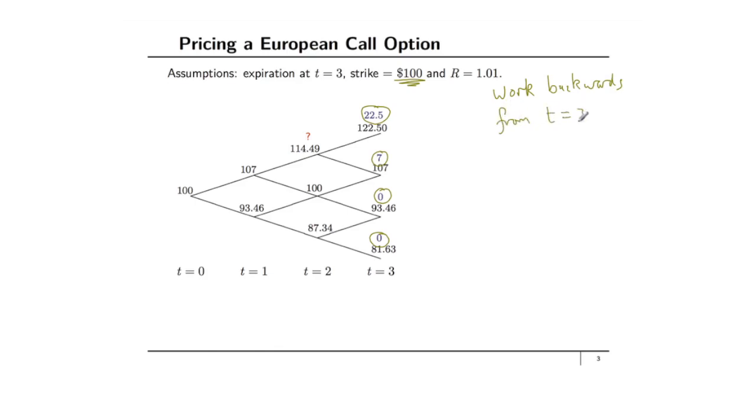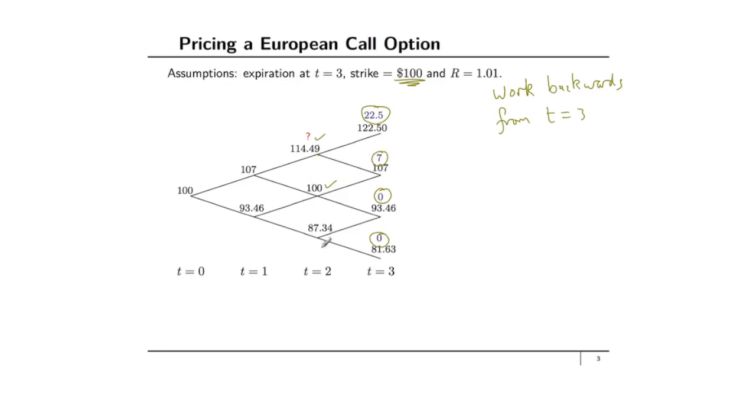From t equals 3, we can actually start with this 1-period model here. So let's take a look at this 1-period model and just figure out how much is this derivative security worth at this node here. This is a 1-period model which pays off 7 at this node, 22.5 at this node. We can compute the fair value of the security at this node. We can do that using our 1-period knowledge. We can do the exact same for this node. Okay, we can treat this as a one-period model, compute the fair value at this node, and also compute the fair value at this node.